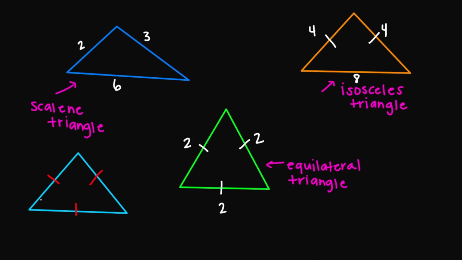And if you see red arcs like this, that means that your angles are equal. And sometimes for the angles, you may see red arcs or you may see red arcs with slashes through them like this to indicate that your angles are equal.